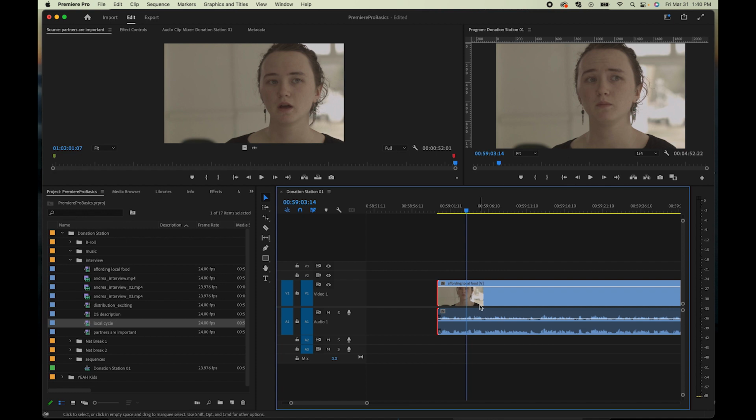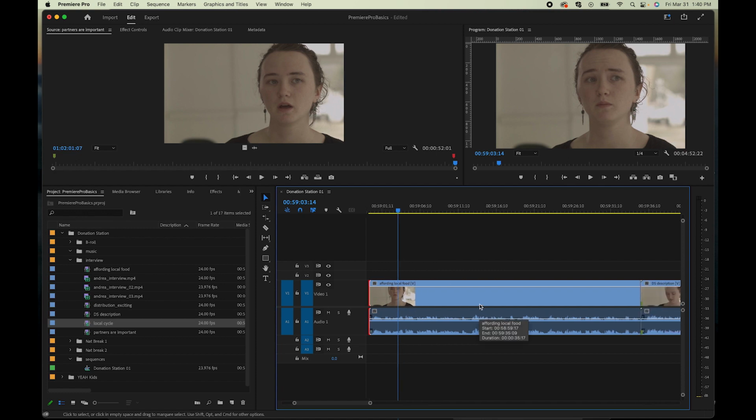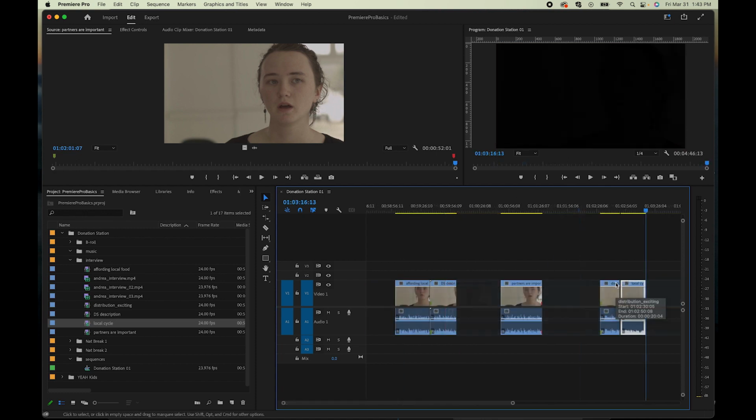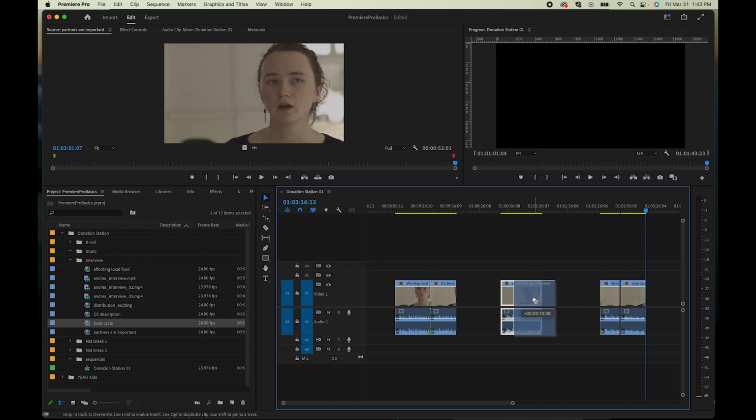Perfect. That's exactly where I want it to begin. So that's nice and clean. All right, and so now we've got 3 sections with gaps in between. And of course, we've left a little bit of a gap here in the beginning where our intro to the film might go. And of course, we've got plenty of space on the end to put any outro or closing credits. But generally, what we want here is exactly what we see.